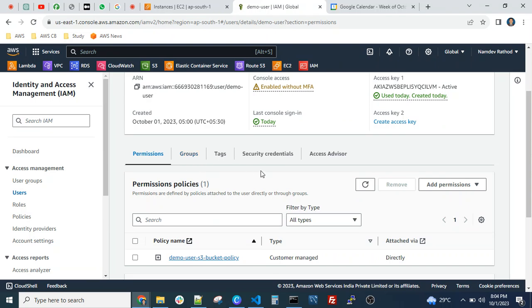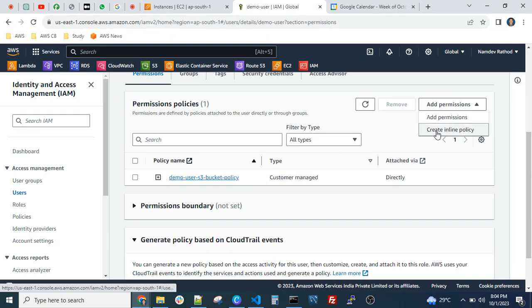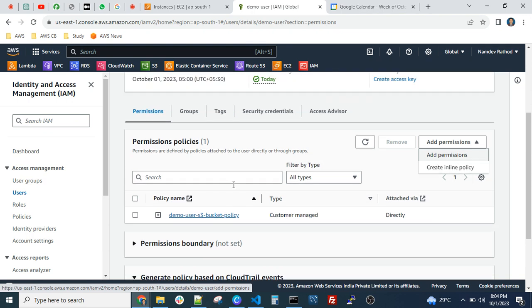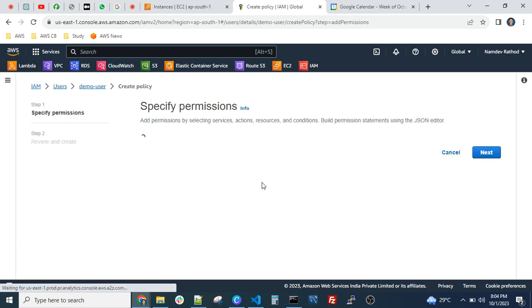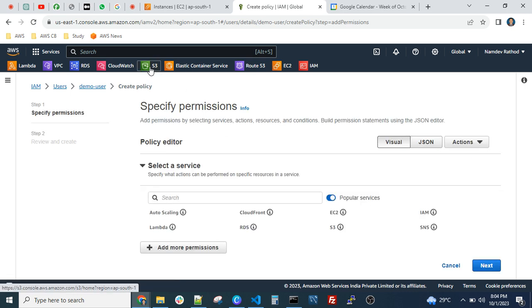Yeah, and you can see here the create inline policy. Let's say I give this user full access here, but if I set a create inline policy here, I still give the access as standard full S3 bucket access. But if I create one more inline policy here for a specific bucket, that is basically the boundary.